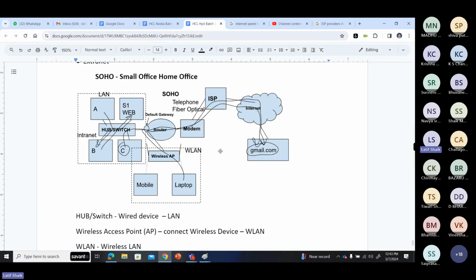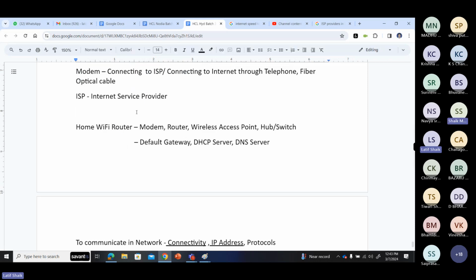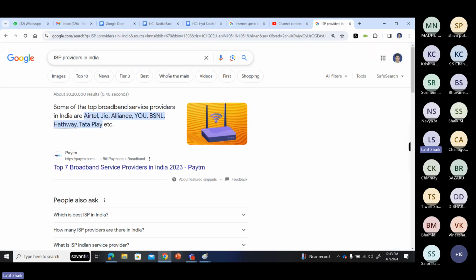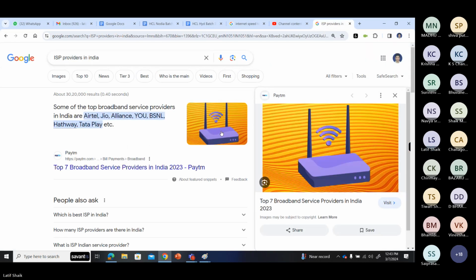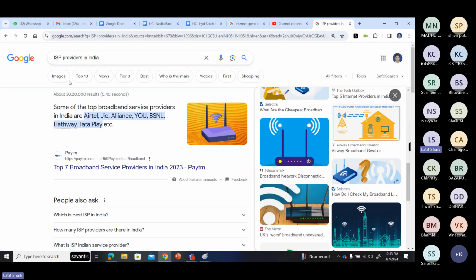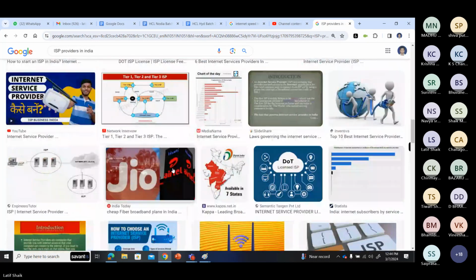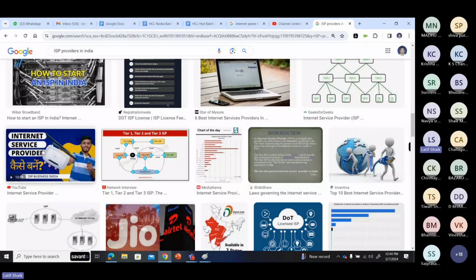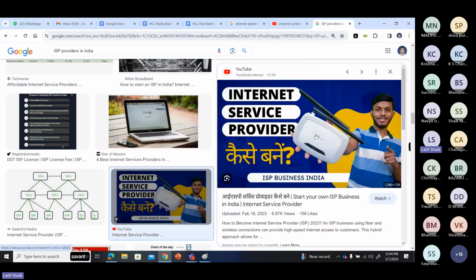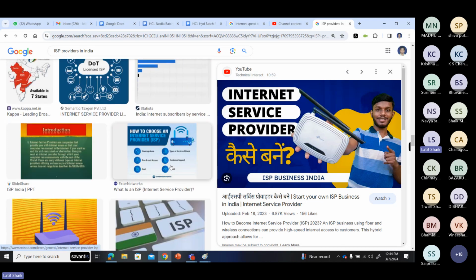Of course, as you said, we didn't see these individual components in our home or offices. We have seen the home Wi-Fi router. There is a Wi-Fi router, right? Home Wi-Fi router like this. The symbol is like this, and many other pictures are also there. This is a Wi-Fi router we have seen in most places.